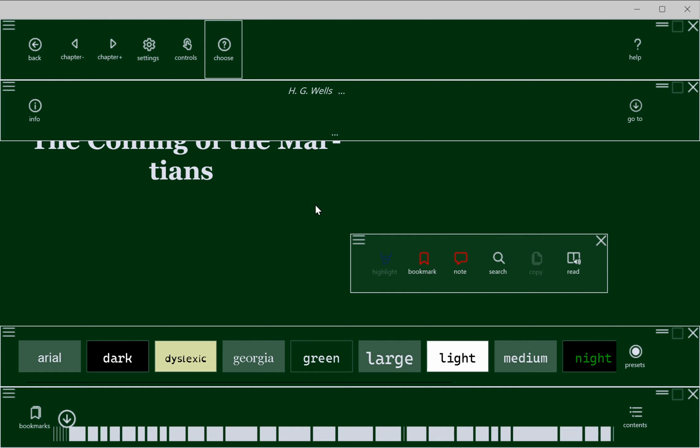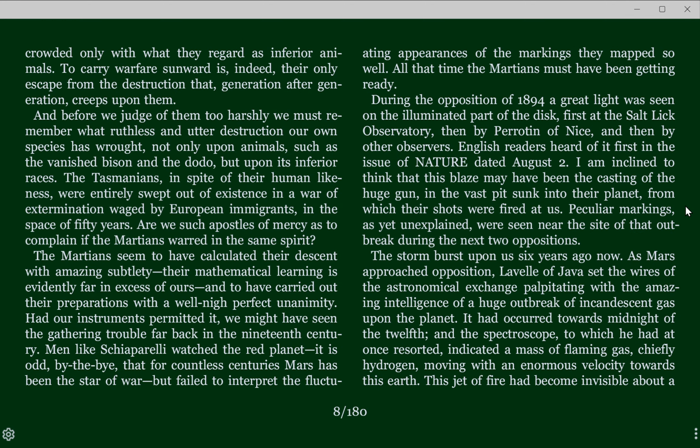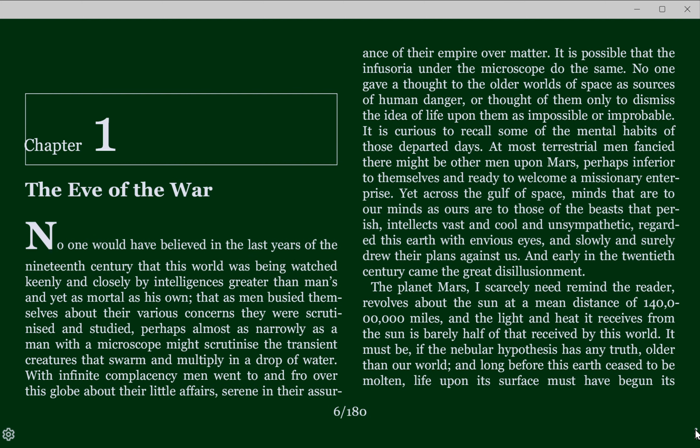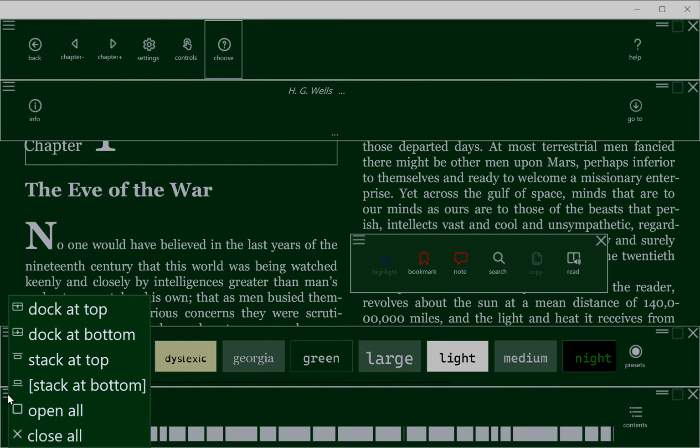Now, you've seen the behavior that when I open the ribbons, they all pop up on the screen. When I perform a ribbon action or when I click on the book text, the ribbons all close. Now that is because the application is set up so that those ribbons are all in what I've called a stacked condition. If I click on the affordance at the top left of a ribbon, you'll see I get to control how that ribbon's positioned. And this one is stacked at the bottom of the page. And stacked just means it appears popped up sitting over the book text.